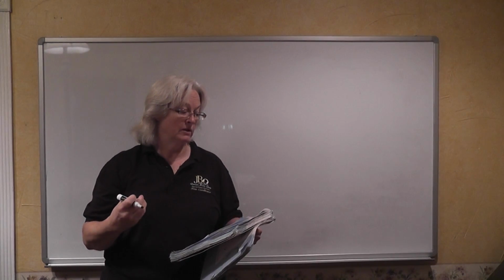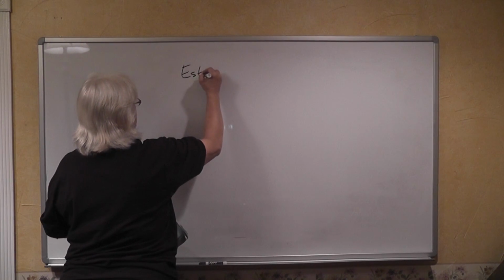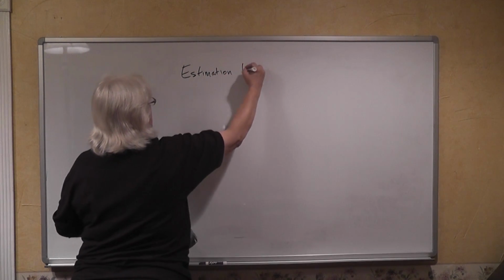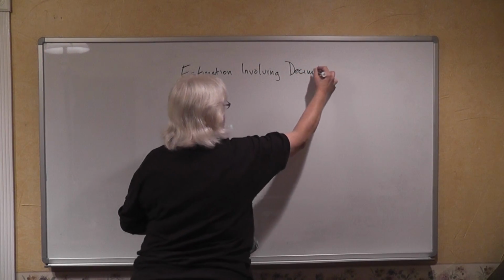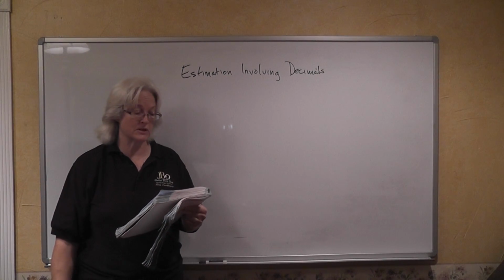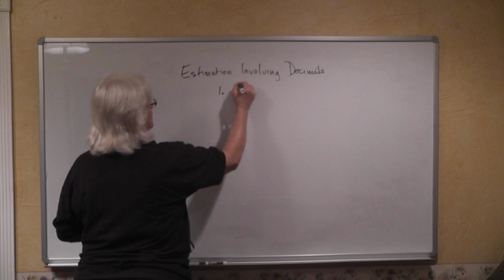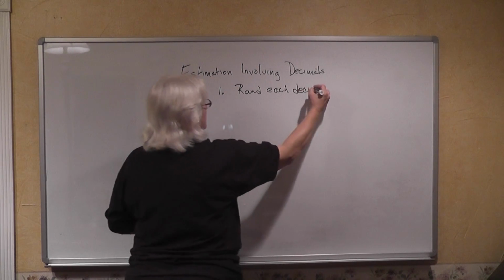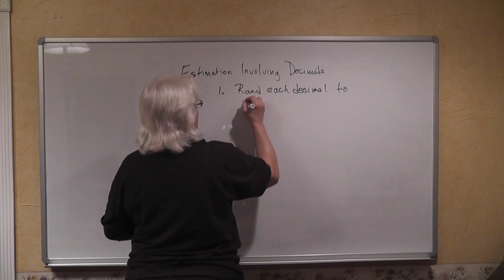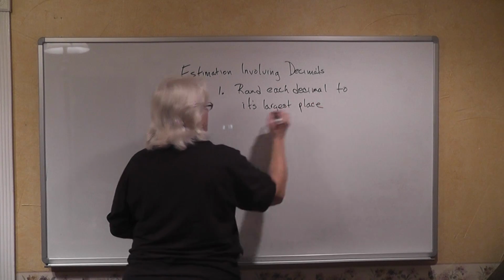Now, they're going to ask you to estimate products when you are dealing with decimal numbers, and this is what you do. So we're going to have estimation involving decimals. And what are we going to do? At the top of page 91 it says, round each decimal to its largest place, then multiply. Round each decimal to its largest place, and then you're going to multiply.